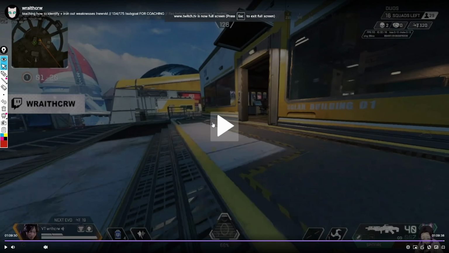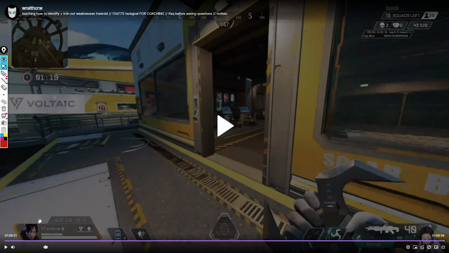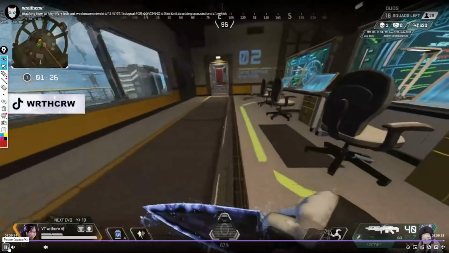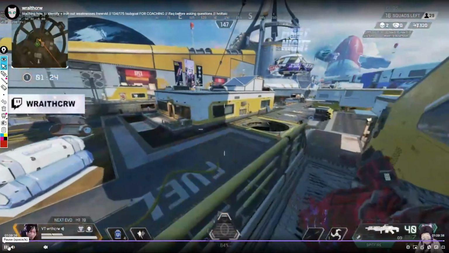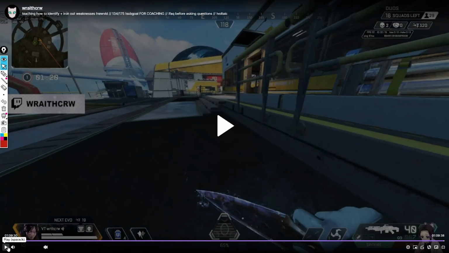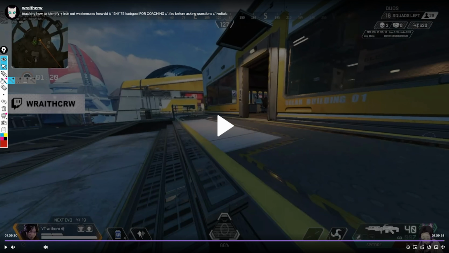Ignore. So the enemies are located in this building, right? Available to us: arc stars, ammo, grenades. Nothing else in this building. Looks like they're probably still in the building. So we know that the enemies are in this building still. Like, they haven't left. We can take a good assumption that they are.